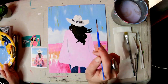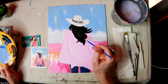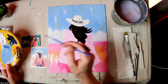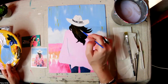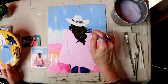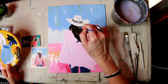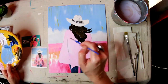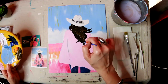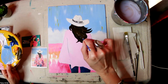Soft curves in here. So I'm basically taking a little brush, doing little pulls, and there's a little bit of a soft curve to it. It kind of feels like you're making a parenthesis as you're doing that curve. And then when you get to the end of the stroke, you just lift off with a light hand. Then you can start to twirl the brush into little strokes of brown to add those little highlights. A little bit of pressure to help.